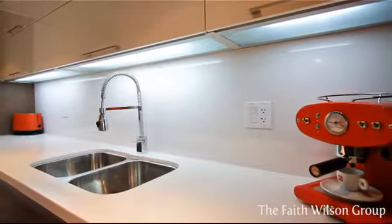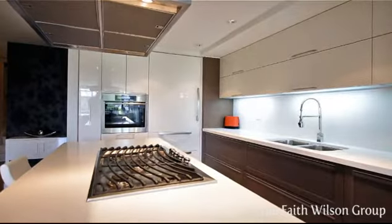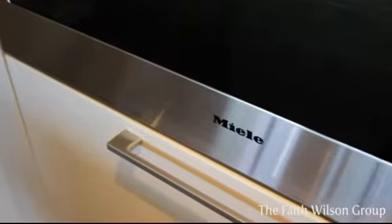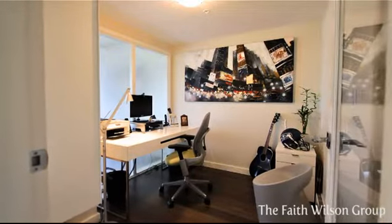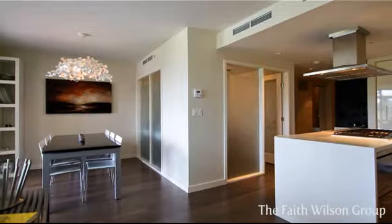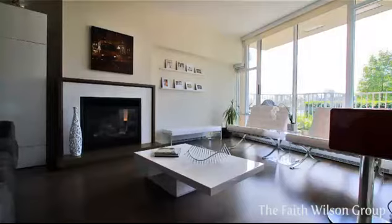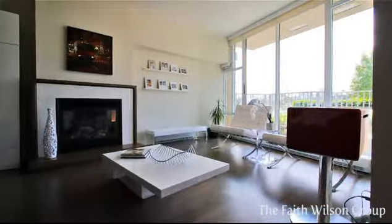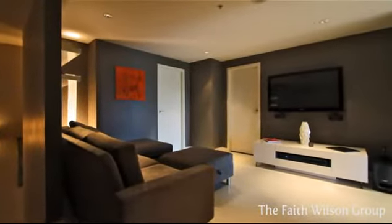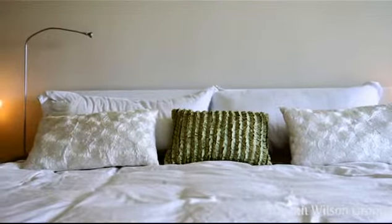This contemporary townhome has a contemporary feel throughout. You will enjoy the fabulous kitchen and quality appliance package. The separate den is great for an at-home office, an entertaining-sized dining area and a large living room with cozy gas fireplace and floor-to-ceiling windows infusing your home with natural light. The upper level boasts a relaxing family media room for winding down after a long day.